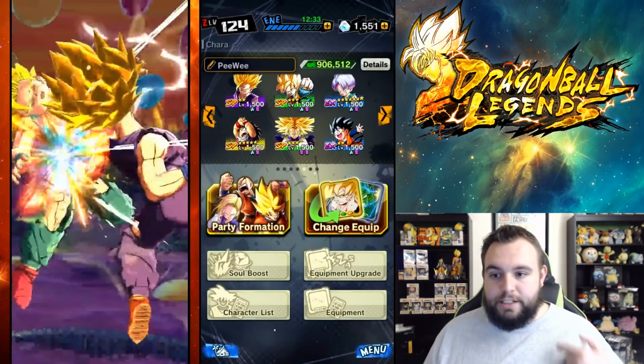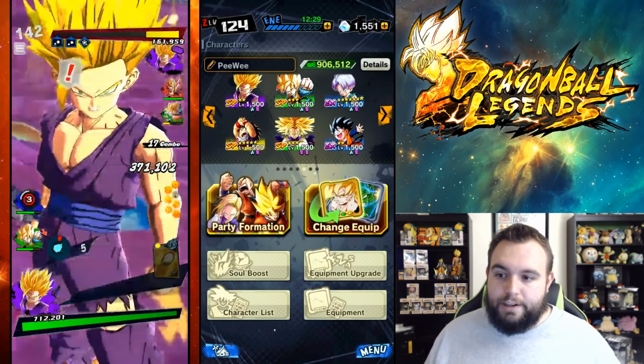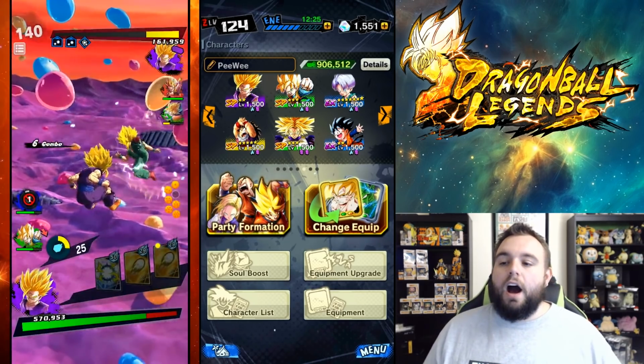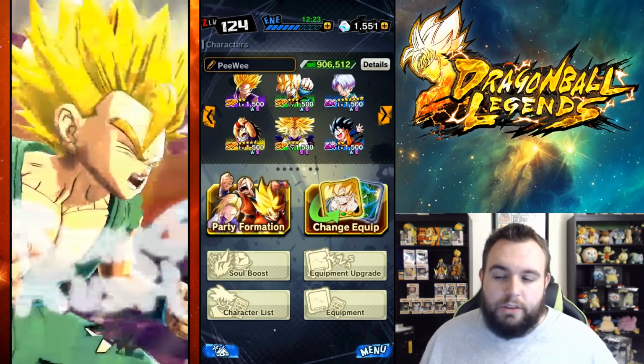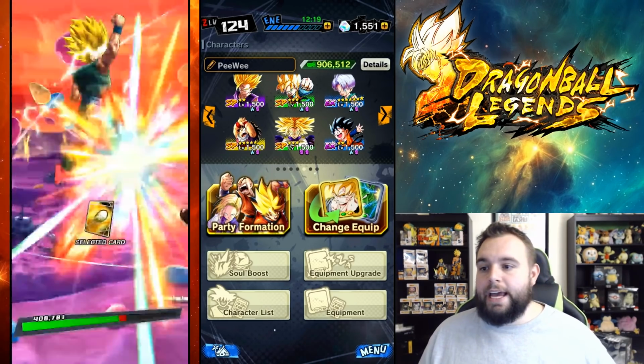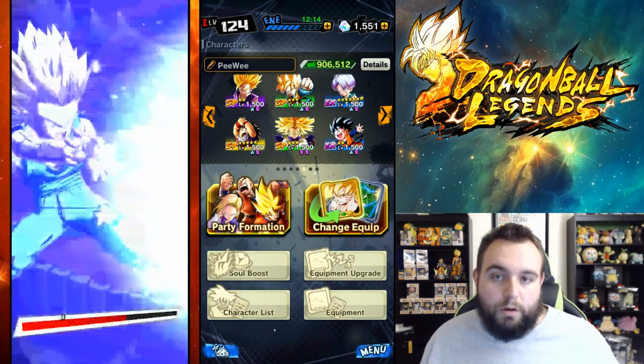So I personally don't use Super Saiyan Trunks since the Extreme Trunks and Goten came out. Obviously he's a red unit, it's fantastic. I don't see enough threat from Yellow that Goten can't handle, or Super Trunks, whoever I want to use. And his abilities, obviously it's good, it's not bad or anything like that. I just don't use him anymore.